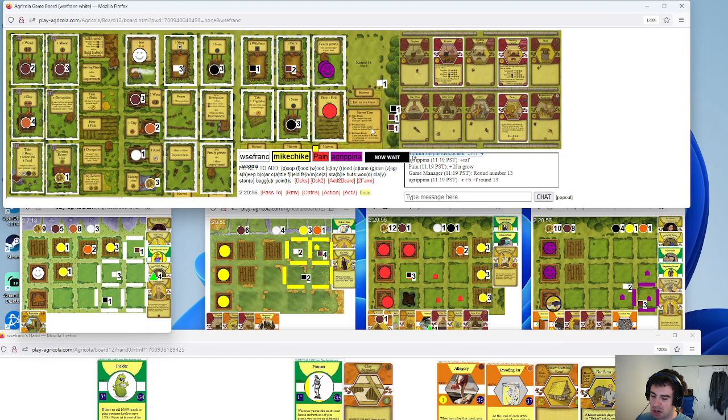Yeah, being fourth in a game with Pain in the game is really sad. Because you just know Pain's playing off round one no matter what. It's the way he plays.